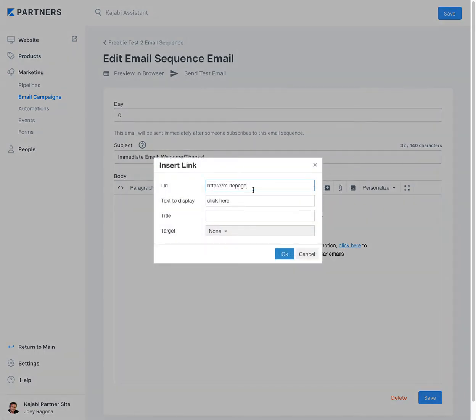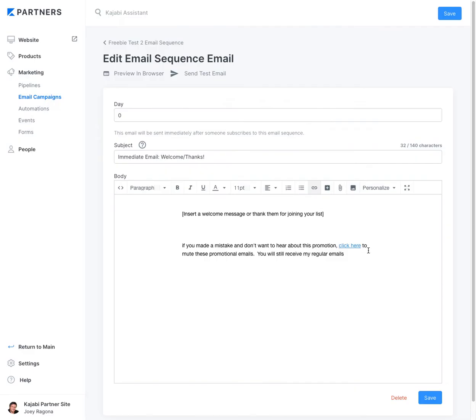So I just created this thing called HTTP mute page. It's going to be the URL, obviously, of the page you create here in Kajabi or wherever else, right? So that's where they're going to go when they click on this link, and I would select that to open in a new window, right?